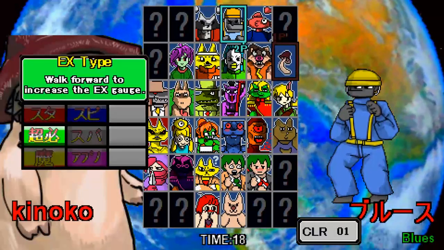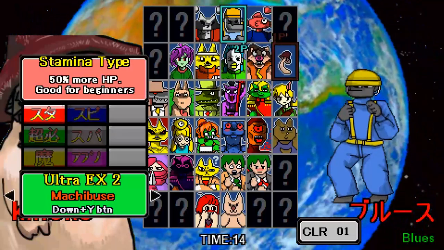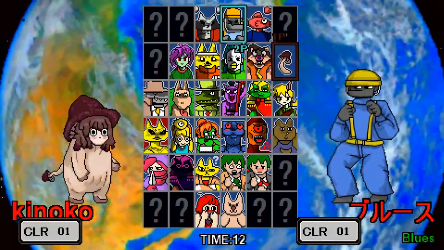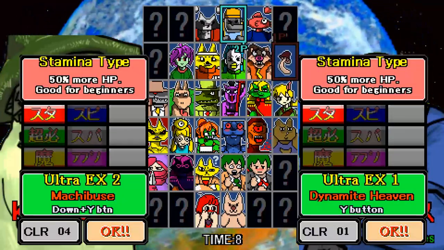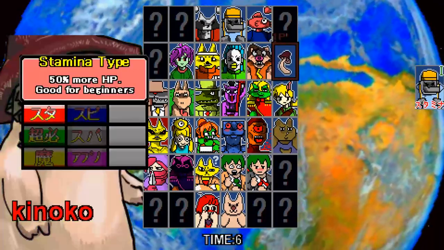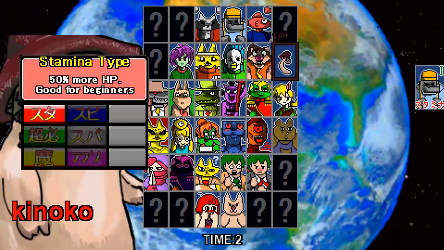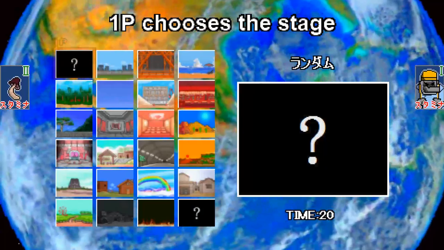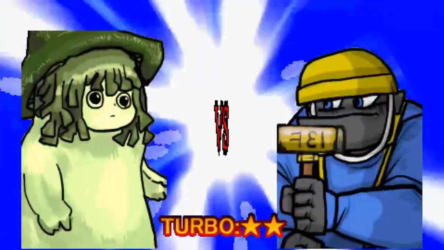Kanoko. There are some really weird characters in this game. Yeah, like Kanoko. There are some really, really weird types they give you access to. Yeah. Oh, so yeah, we should talk about types quickly. So you have six types. There's sort of the beginner one, where you get more health. Mash through. Okay. Yeah, you get more health.